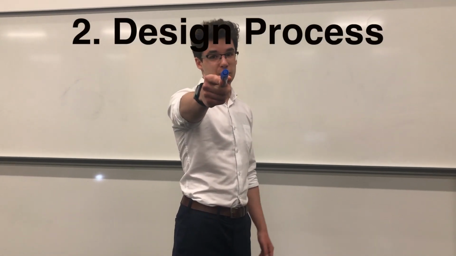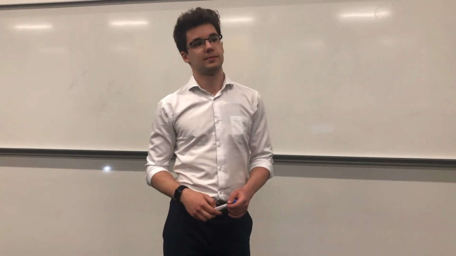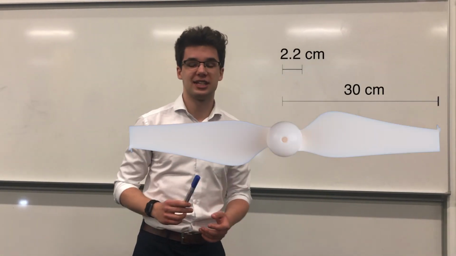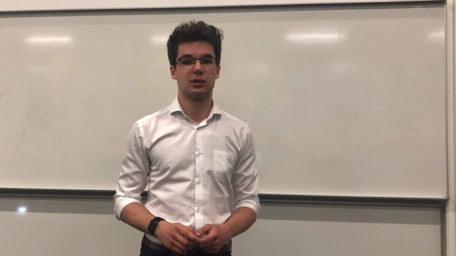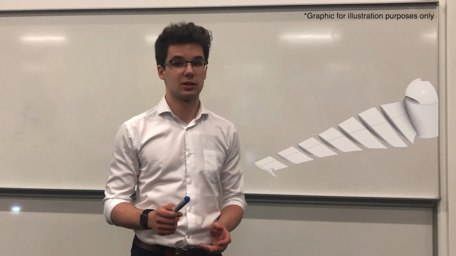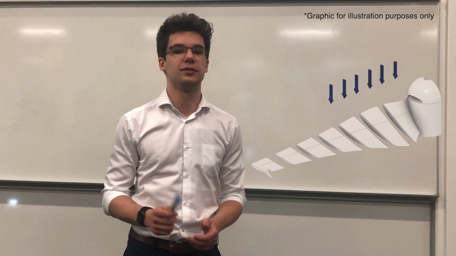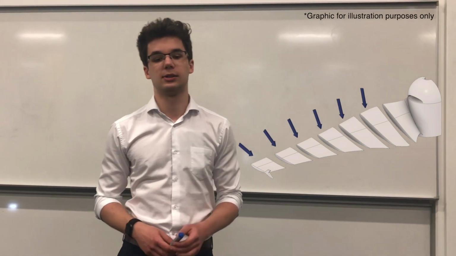So now we know the chord distribution, the airfoil, and the TSR. So what do we do next? The radius! Yeah! For our initial conditions, a radius of 30 centimeters and a hub radius of 2.2 centimeters was arbitrarily chosen. To perform calculations for the optimal radius, the blade was discretized using 51 points into 50 panels, and the flow velocity at each of those points was calculated.